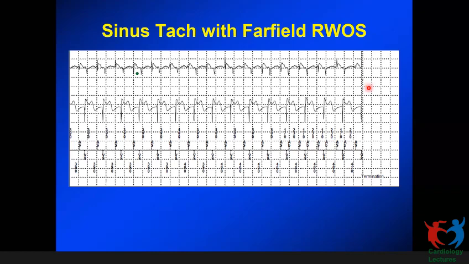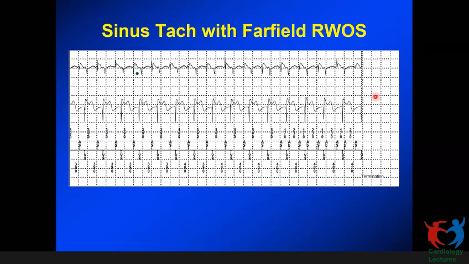The most common ones are atrial pacing spike being oversensed in the ventricular channel, and the R wave being sensed in the atrial channel, which is far field R wave. Although these two terminologies are sometimes used interchangeably, this is the difference. We don't want both of these. We don't want the atrial pacing spike inhibiting the ventricular channel, nor do we want an R wave, or even a paced R wave, being oversensed in the atrial channel.